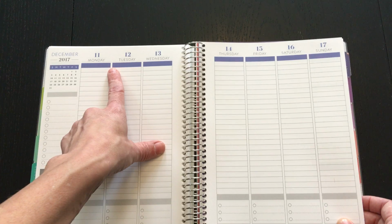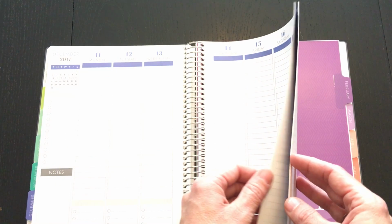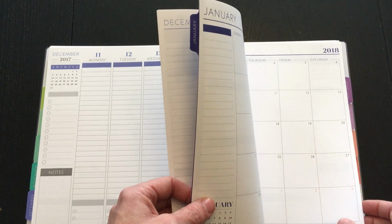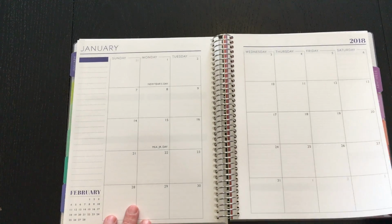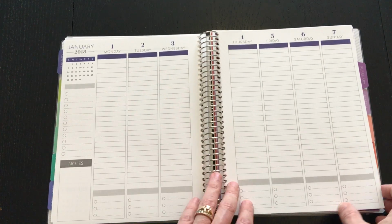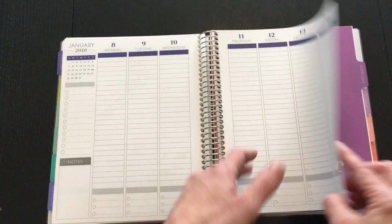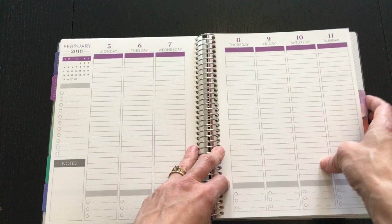I don't love how December's purple, like I said. Sometimes, like I think of Easter, if the color doesn't go with a month, it just needs to be more muted. But it's a nice purple. It's just I don't think of it in December. January is a darker purple. That's fine with me. I like that darker saturated, almost navy. Yeah, it's almost navy. I like that. So February is like a magenta.